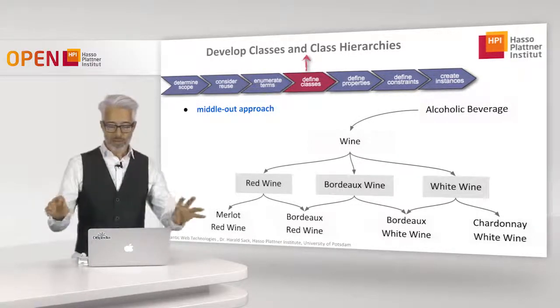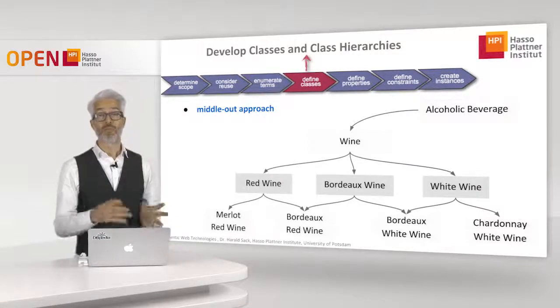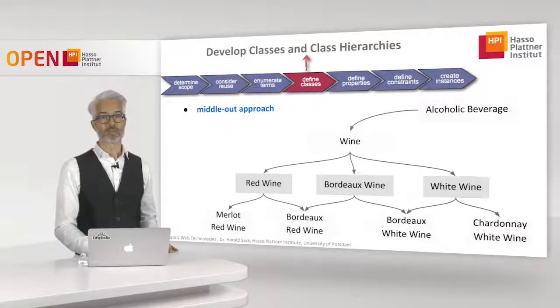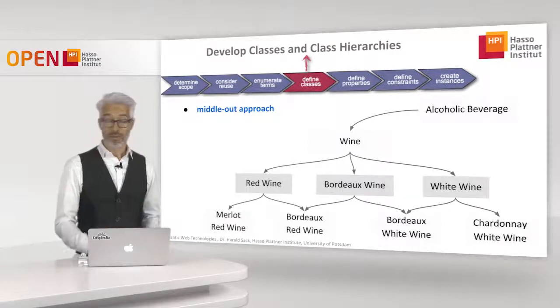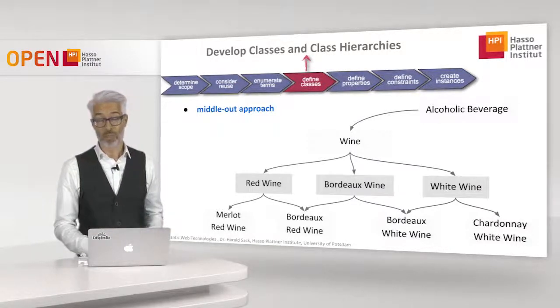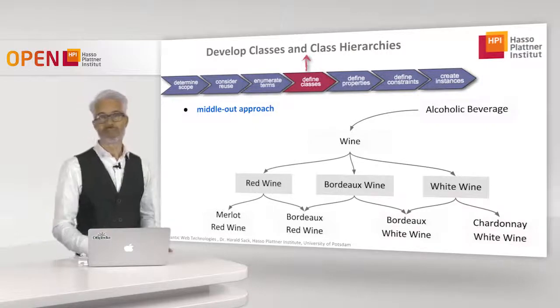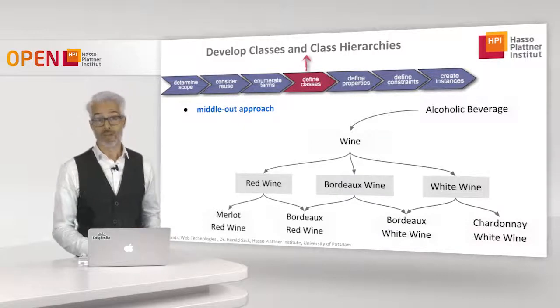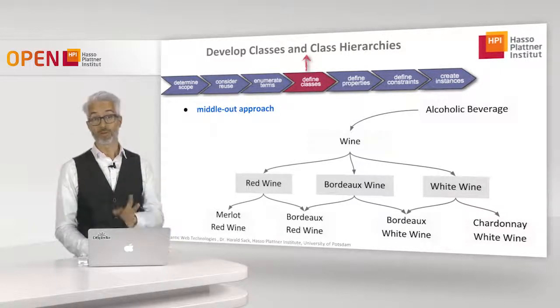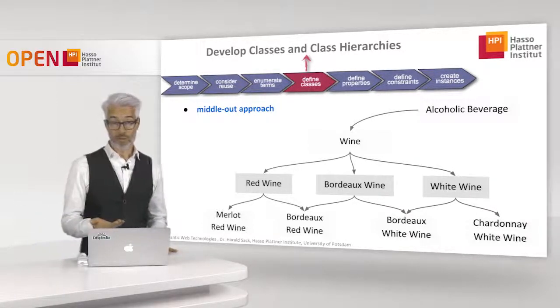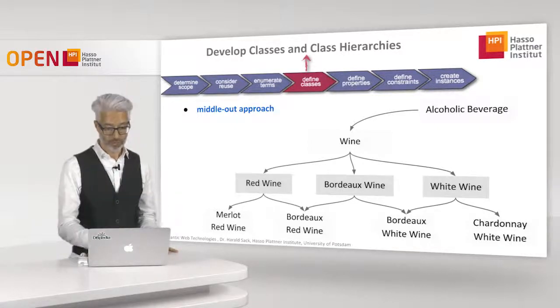And again, starting with this middle-out approach, also my structure might end up in something which is not like the other two approaches. It always depends on the way how you want to define your ontology, or what is the application in mind, where's the emphasis of your approach and of your intention, which of these approaches you choose. All of them have their drawbacks and all of them have their benefits. So you have to choose which one to use. And most times, or many times, you are on the safe side if you, for example, first consider what are the most important concepts and start with a so-called middle-out approach.